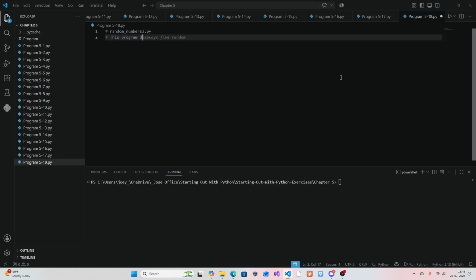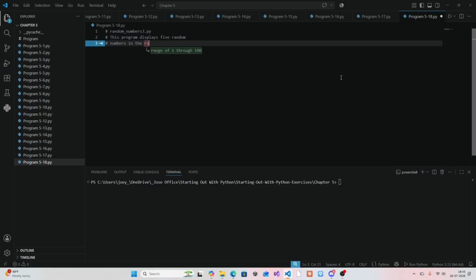This program displays 5 random numbers in the range 1 through 100.